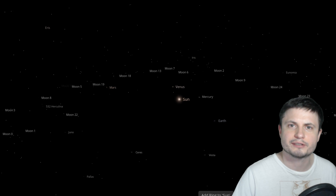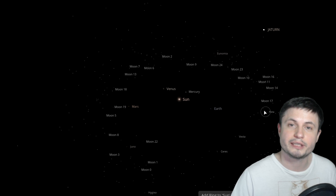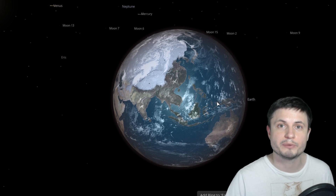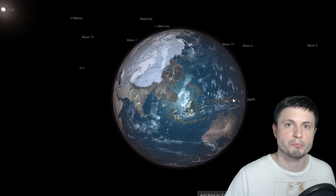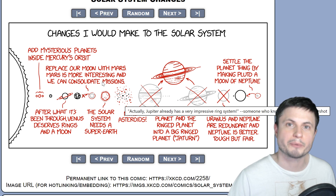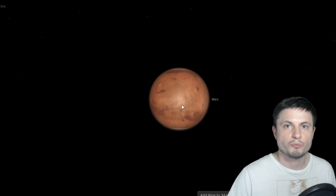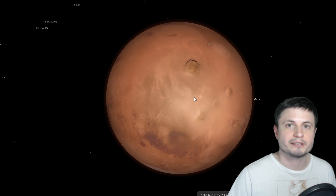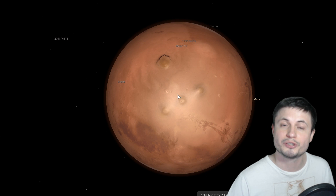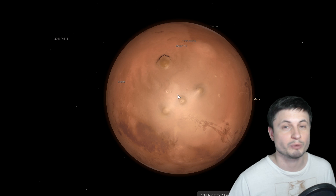This creates slightly more dangerous conditions for planets, but it's also more fun and would possibly force humanity to finally develop the technology to protect ourselves from asteroids and find ways to mine them as well. Next, we have a missing super-Earth, which I personally really agree with — we need to have a super-Earth. This one is going to be in the location where Mars is. Pretty much every self-respecting star system out there has at least one super-Earth. Even the nearest system to us, Proxima Centauri, has a super-Earth. Where is ours? That's actually one of the biggest mysteries.